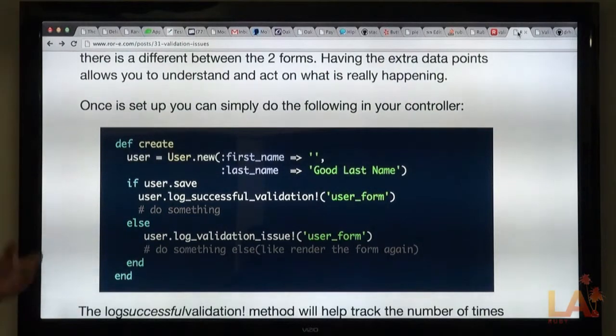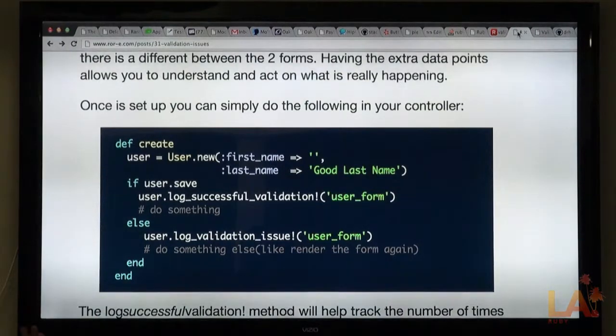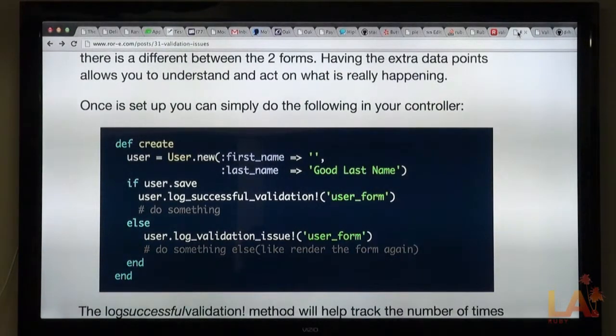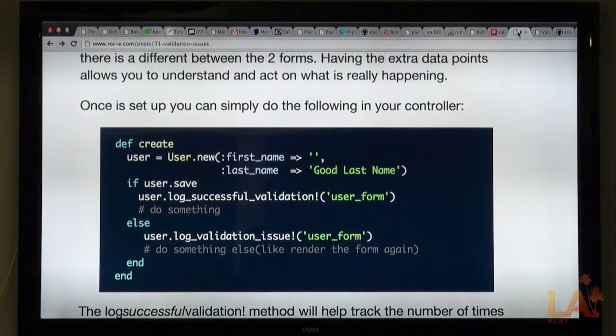That would have been really easy to identify if you have this and you see a log count of like 5,000 people that fill out their first name out of 10,000 people. That just doesn't make sense. So it'll point you in the right direction. You don't even need to do any A/B test at that point. You can just say, hey, there's a problem. But in other cases, you might want to do an A/B test.